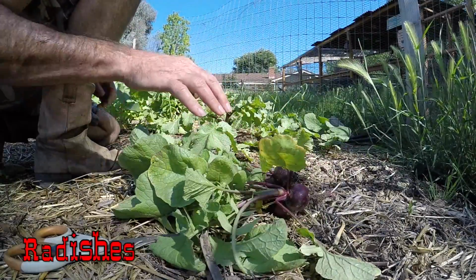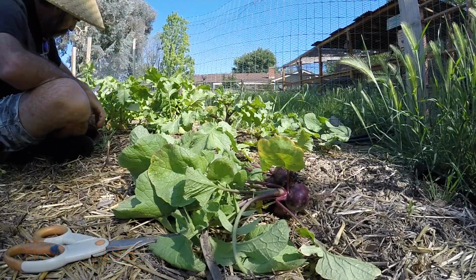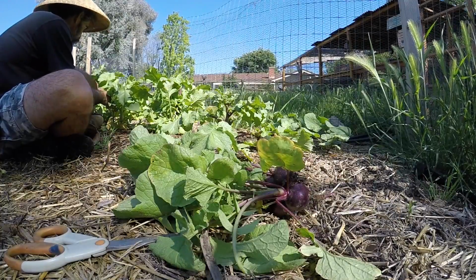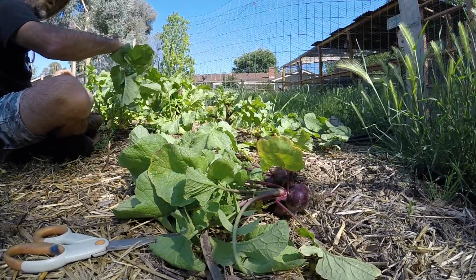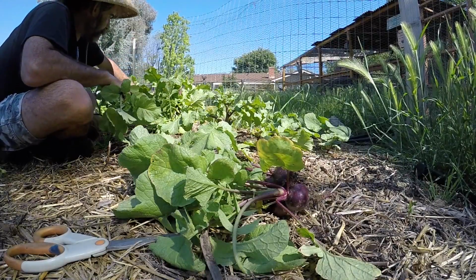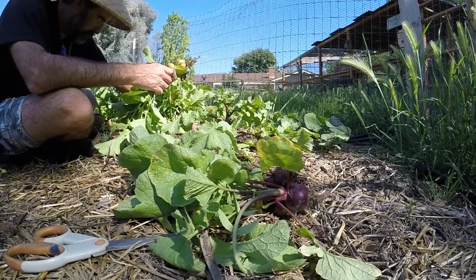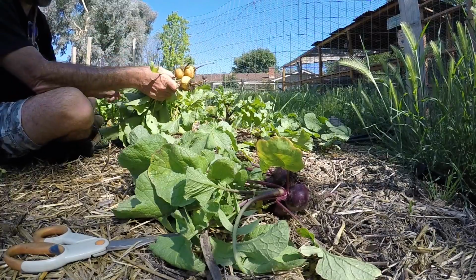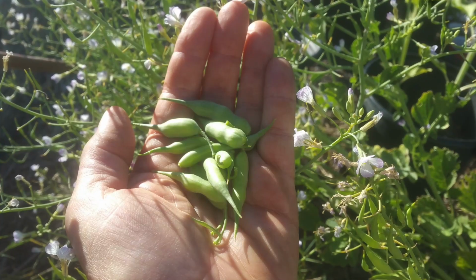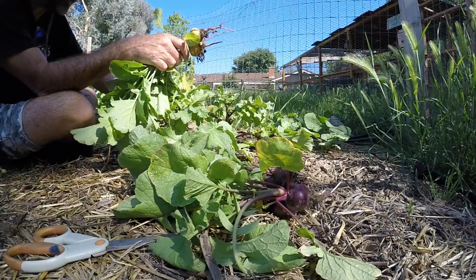Radishes are a fast-growing and cold-hardy crop that I planted in late winter, and they were a great addition to our salads. Here I'm harvesting the purple-bulbed Melaga and the white-bulbed Zlata, but we also grew Icicle, Tall Top, and Watermelon radishes. As the weather starts to warm up, a radish will begin to bolt to seed, and in doing so, they produce hundreds of edible pods that have a texture of a sugar snap pea with a little bit of that radish zing to them.